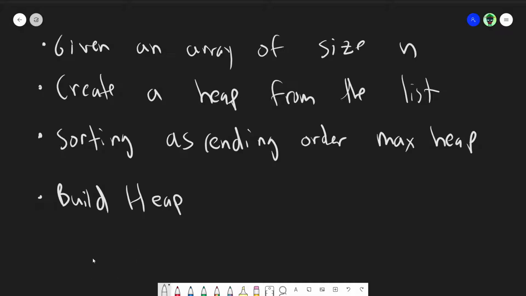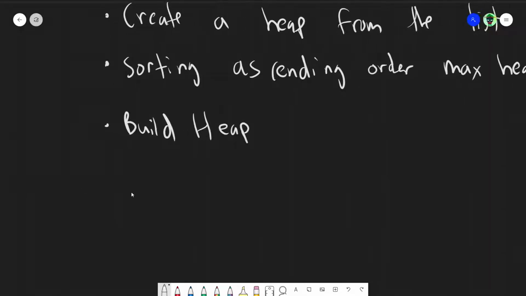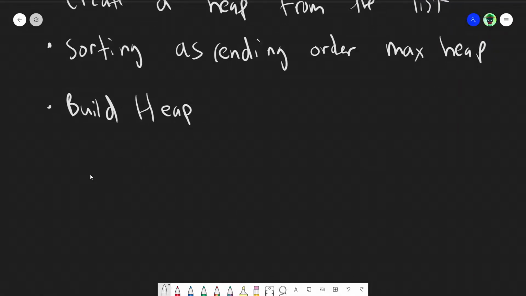So anyway, to do a build heap operation, I'm not going to go over all the details in this video. I don't want to make this video too long. It might be long because I do ramble a lot. But here's how we do this. Remember, we have this heap stored in an array, and we visualize it as a binary tree. To do a build heap operation, all it takes is this. We have a for loop, for int i equals 0, i less than the size of the heap.